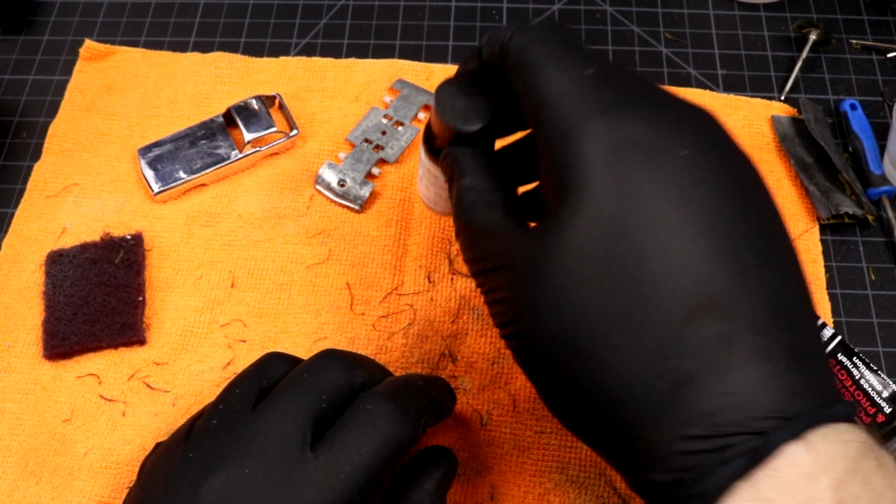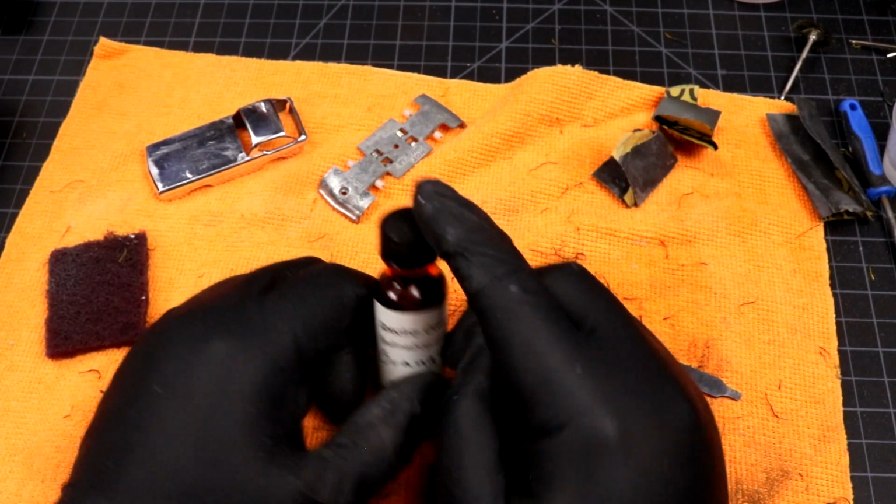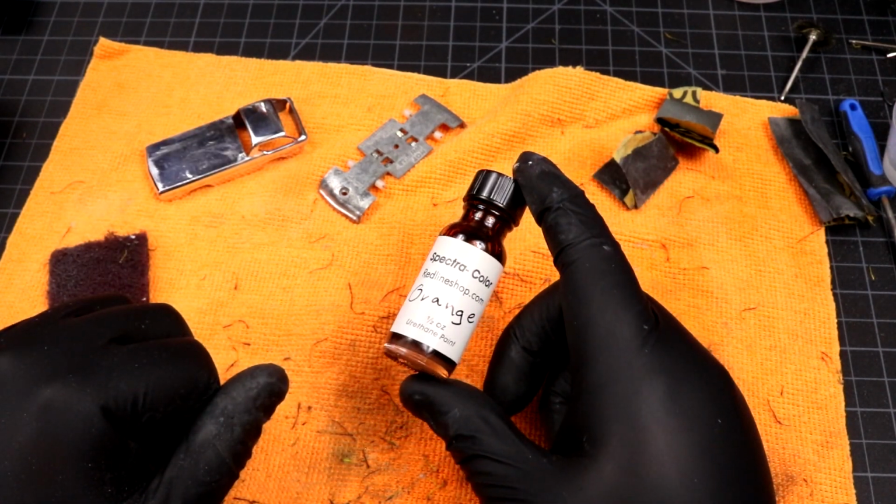Orange looks really nice, and I haven't shot orange with the new style of spraying. It's going to look really good, so I'm going to get everything cleaned up here, and I'm going to meet you in the spray booth.